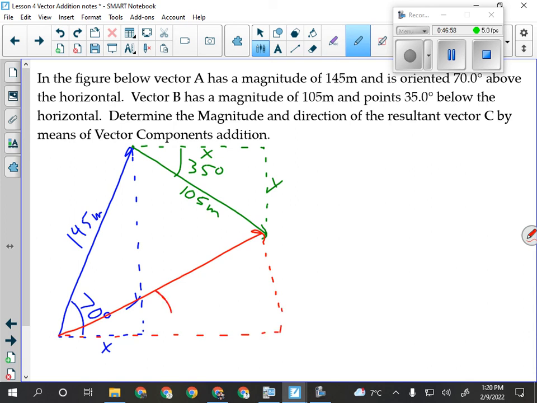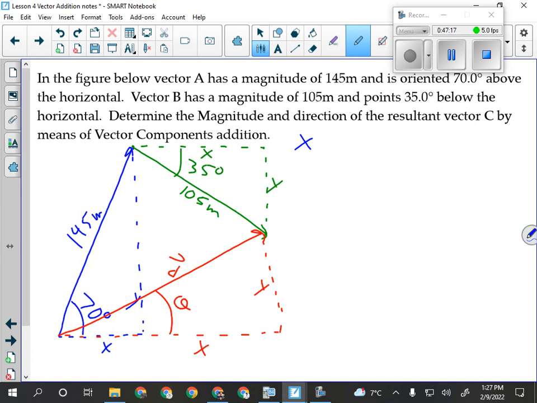Okay, so I'll be looking for that angle. I'll be looking for that side, and I'll need this side and that side. Okay, that's some job. All right, I'll leave you to it. You've got to calculate some x's and y's now. Okay, so the next step is we've got to find all of our x's and y's.